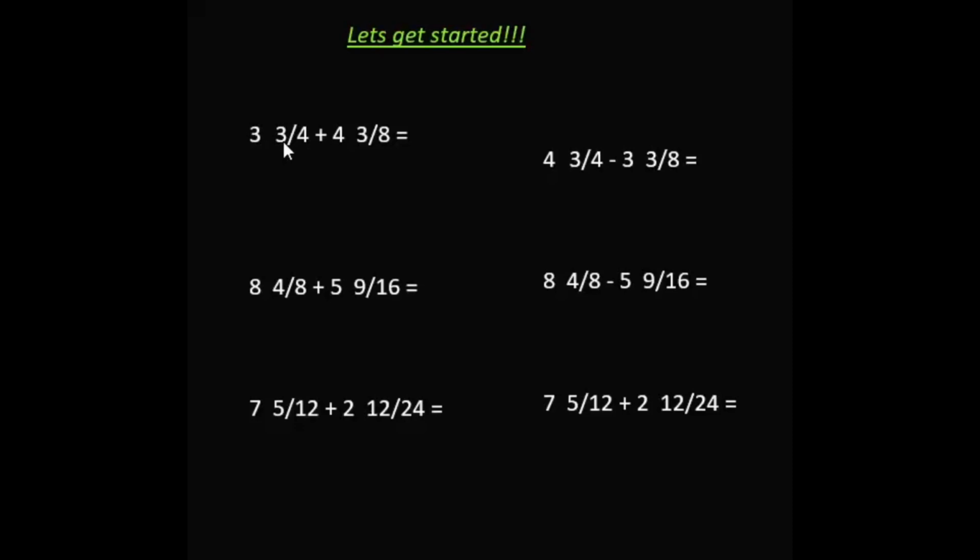The first equation says 3 and 3/4 plus 4 and 3/4. We're going to be estimating. So that means rounding. I'm not going to round this whole number here. I'm just going to round the fraction. So I'm going to round with benchmark numbers. Our benchmark numbers are 0, 1/2, and 1. Keep this in mind, okay, while we're doing the problems. So now we're going to round 3/4 to either 0, 1/2, or 1.